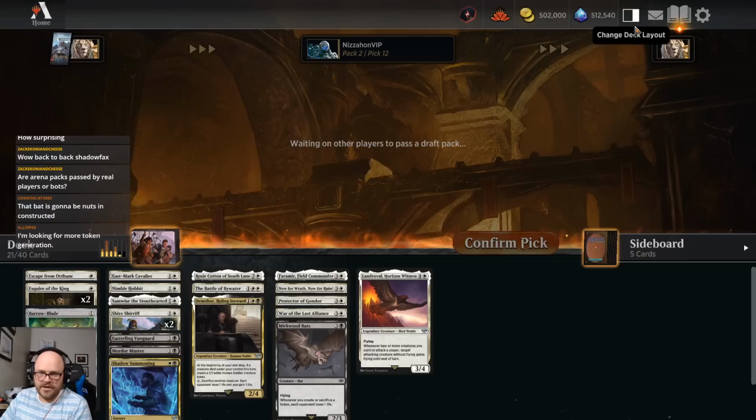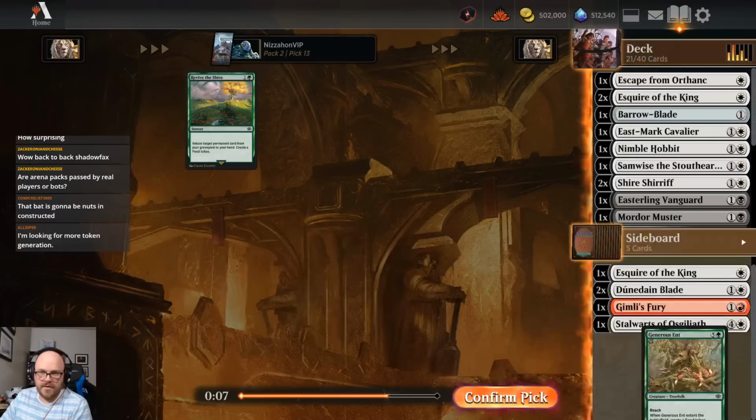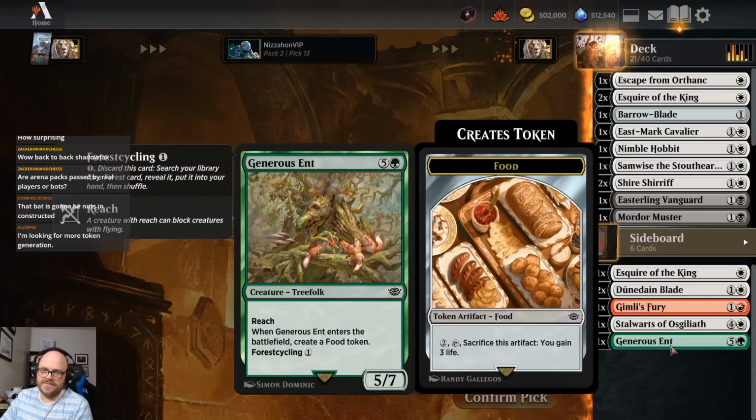Yeah, more tokens would be good. We do have a lot already, more than enough to support Shire Sheriff, but more would be cool. These are kind of colorless fixing, I guess, all of the land cyclers.